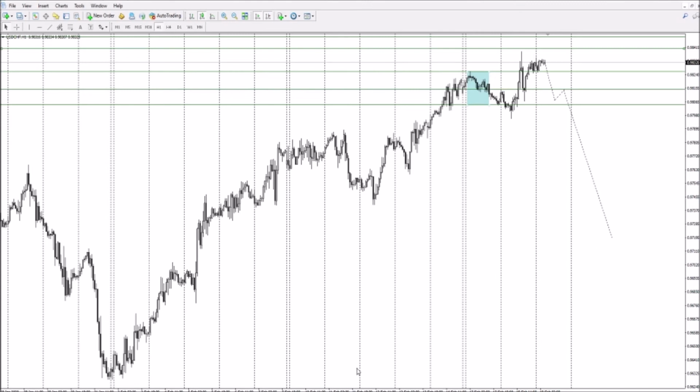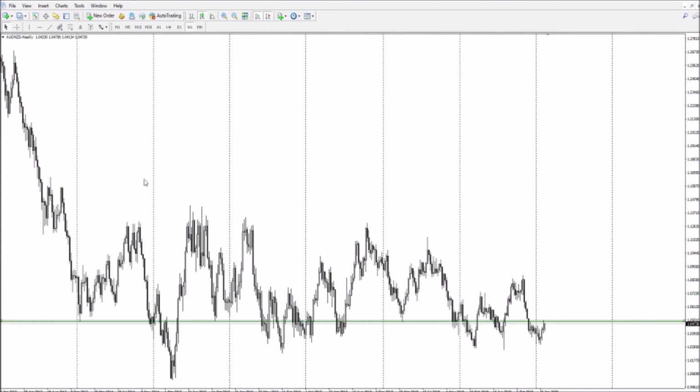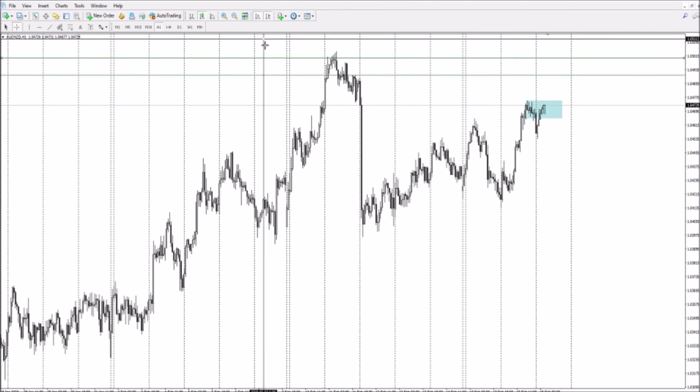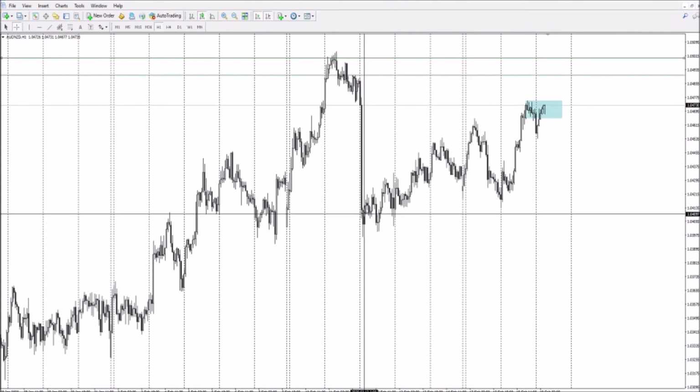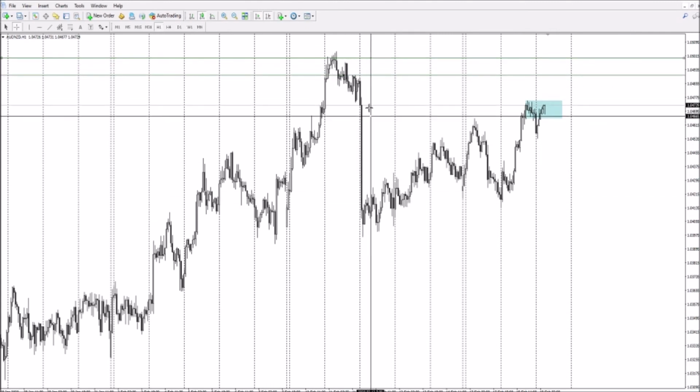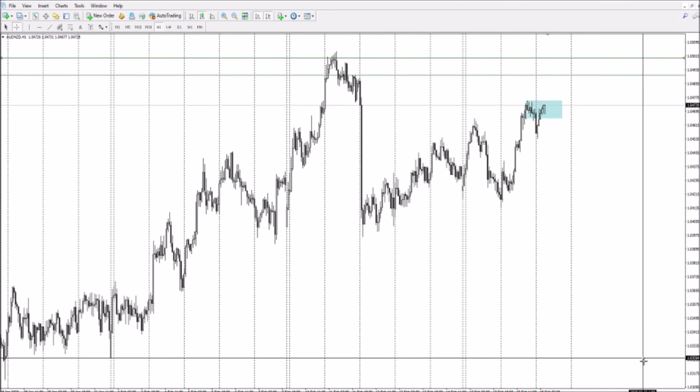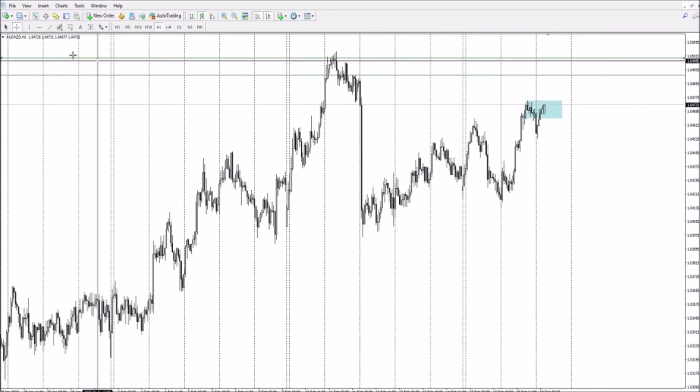Last thing I want to look at is Aussie New Zealand. Now, on the weekly chart set up here, support, support, support, support, and we've just tagged this and we've come up. So I'm watching this level. We've sold off here, quite an inefficient move, come up, fill all this in, and then we could get another move to the downside.